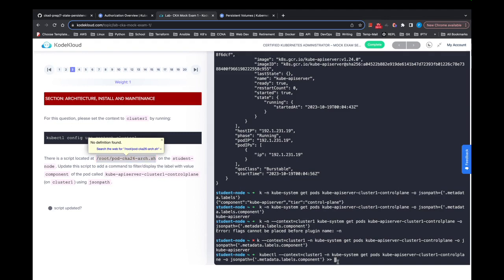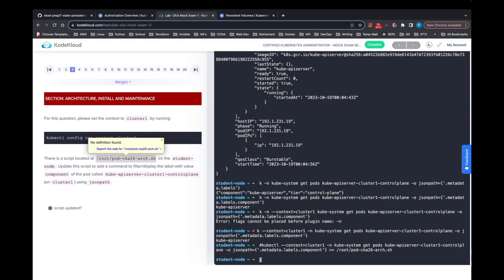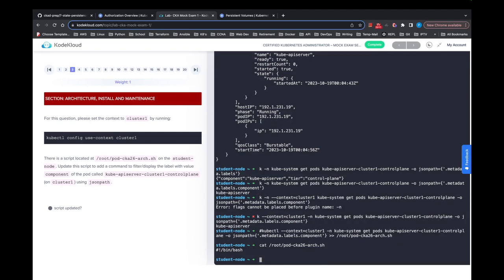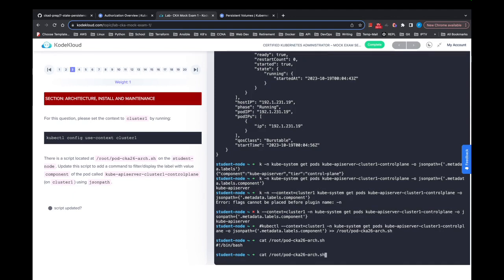But before that, paste it and then do this so we can actually see what's in our original file. So I can do a cat here, and it just shows bin bash. So it's just a bash script. So what I can do is just output the content here and append it.